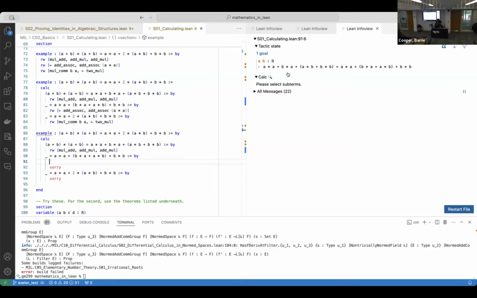So what kind of thing do we have? It looks like a sum of a number of terms, 4 terms, and we've got a sum of 4 terms over here. This is the slightly annoying thing. If you were writing a proof by hand, you would just say, oh, they're clearly equal, and you wouldn't do anything.